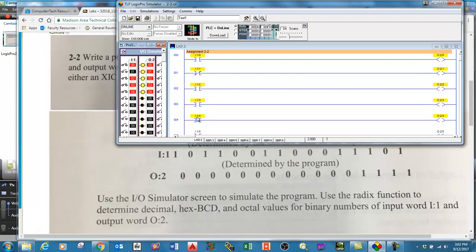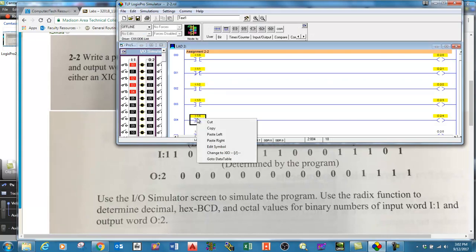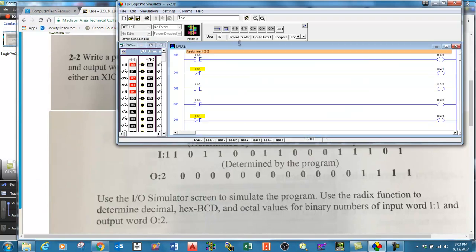We want it to be a 0. So what we have to do is go offline and change this to examine if open, because now it's going to go look for a 0. We download this and switch to run mode, and sure enough, it's no longer true like the rest of these, it's false. It's false because look at switch 4, it's true, or a 1, and this is saying go look for a 0. There's a 1 there on our input, and it's not satisfying that condition, so it's a false condition, which makes the output false, which makes this fourth output in the data table false.